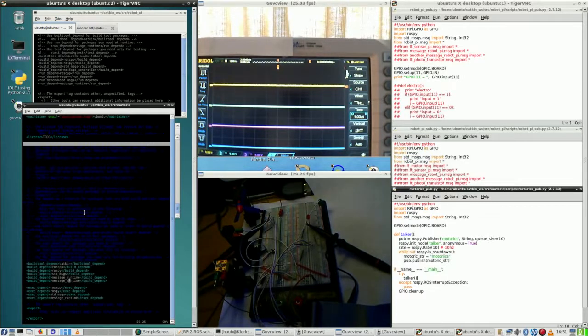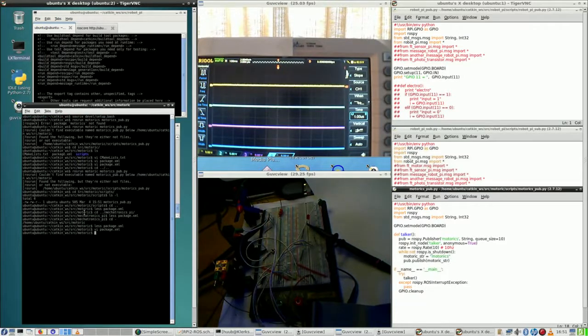And then say message underscore generation.